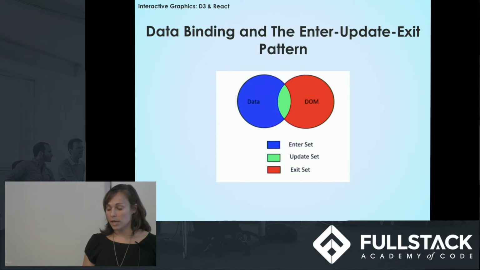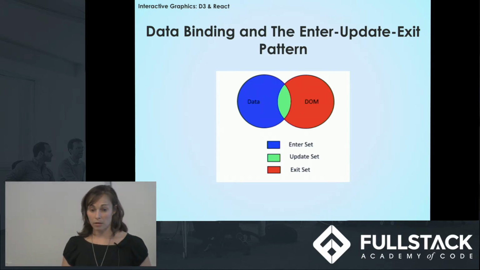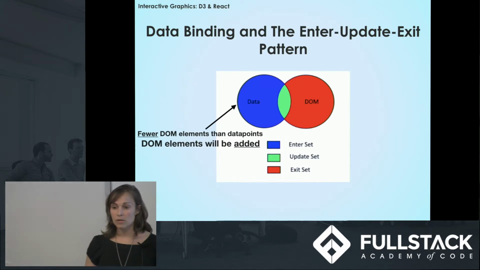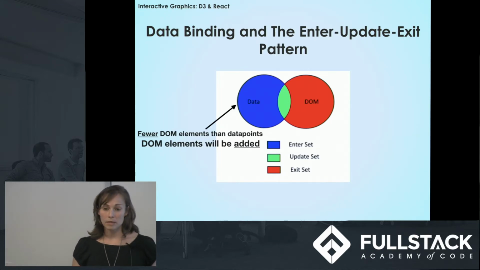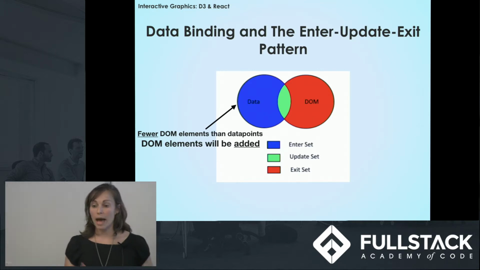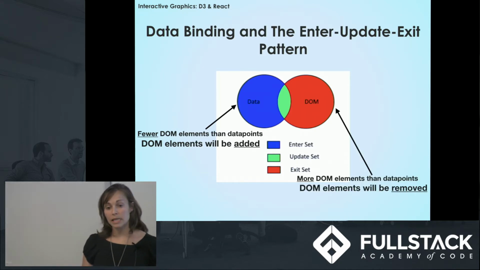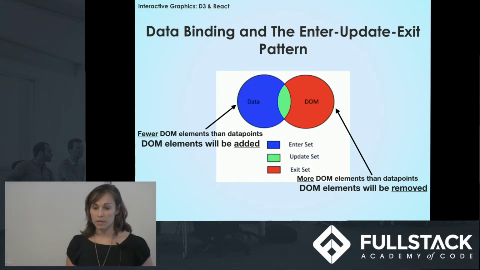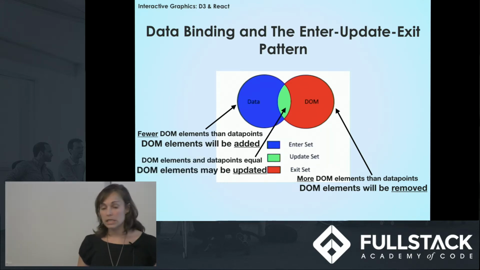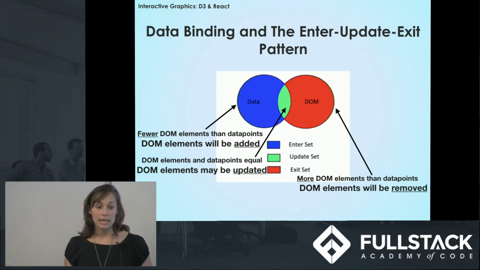In addition, D3 has what's called an enter, update, exit pattern. In the enter set of data, D3 recognizes DOM elements that do not yet exist, but for which there are data elements. And it creates an enter set. And you can then use that enter set to actually append the needed DOM elements to the DOM. Similarly, when data is updated and data points are removed, D3 creates an exit set and will remove the excess DOM elements from the DOM. In addition, D3 keeps track of the data appended to the DOM and will create an update set as data updates and will re-render those pieces of the DOM that need re-rendering.